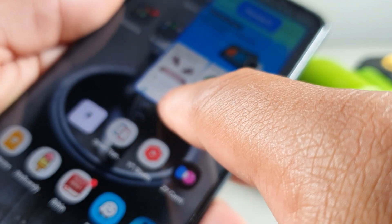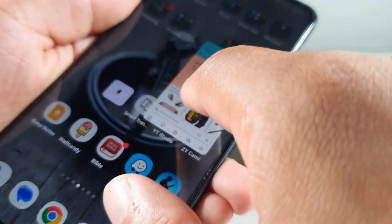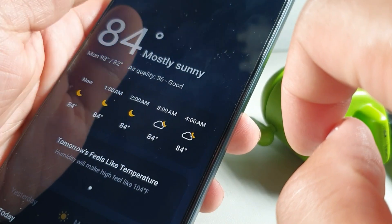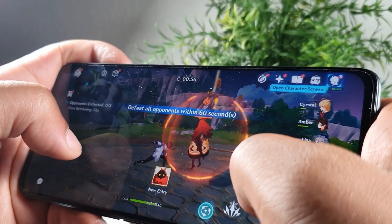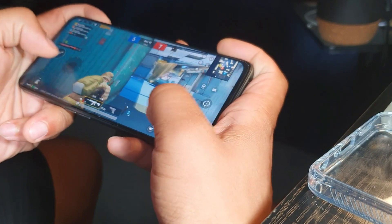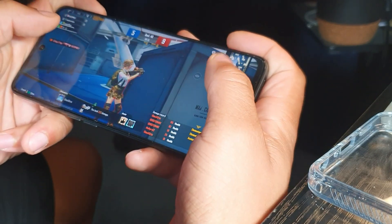The display gives you a nice punchy contrast when it comes to colors with 391 pixels per inch, and it's a pretty solid display overall. It is lacking deep blacks since there's no OLED display, but after two weeks it's a pretty decent display once you get used to it. On the gaming side, I was playing Genshin Impact, Real Racing 3, and PUBG on this device and it was running pretty smooth — I'll do a dedicated gaming test, but performance is quick.